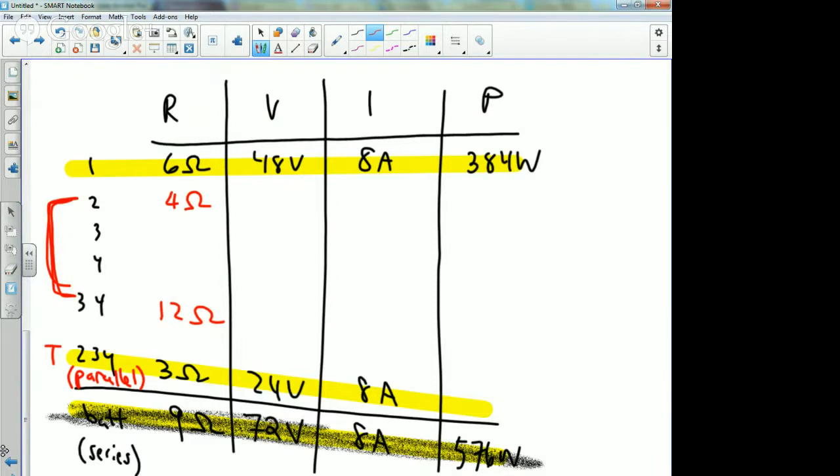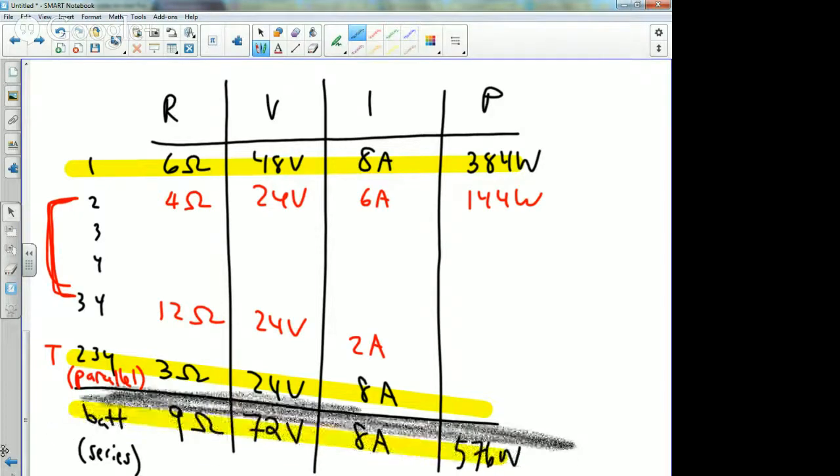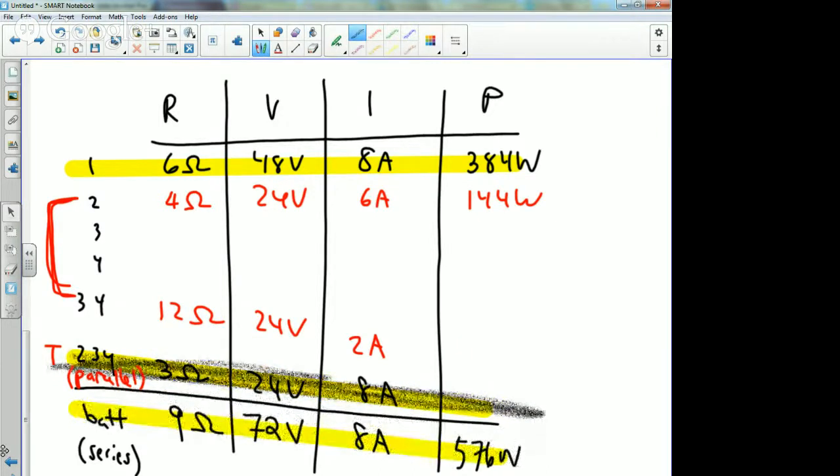Now, in a parallel circuit, what stays the same? Voltage. So I know that V is 24 volts, 24 volts. I equals V divided by R, you get 6 amps, 2 amps. P equals V times I, 144 watts over there. How is that? Good? Okay, so now we filled out what we could for 2 and 34. I take this, I cross this out. This is my new total now.